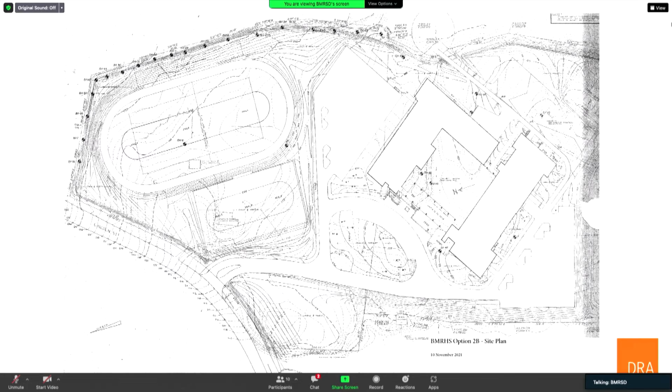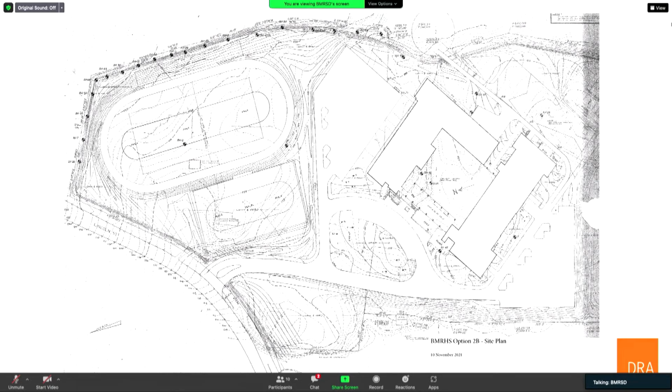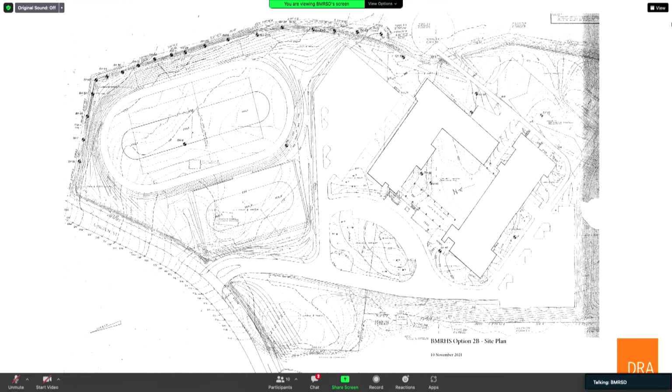If you've been in town for a long time, this might look familiar. This is the site plan for the high school when it was originally built. And it's interesting in a number of ways when we look at potentially reusing the site, because down along the entry drive, everything towards the bottom of the screen is a conservation area. So that was probably created or modified by the creation of that road, and there's a cemetery in there as well.